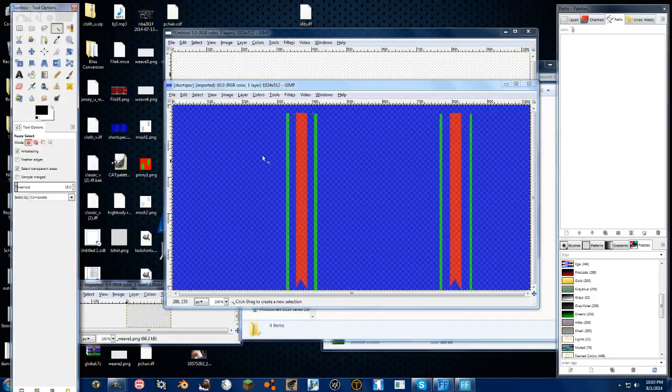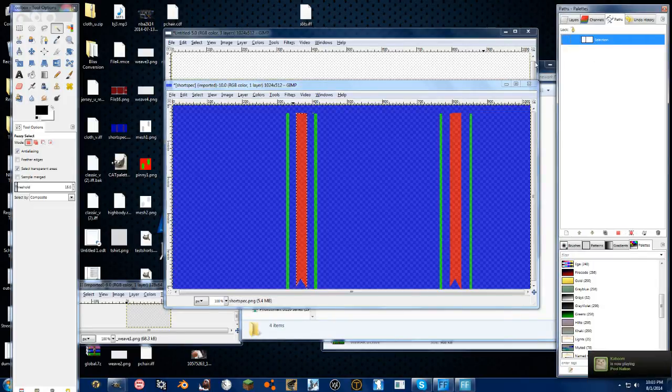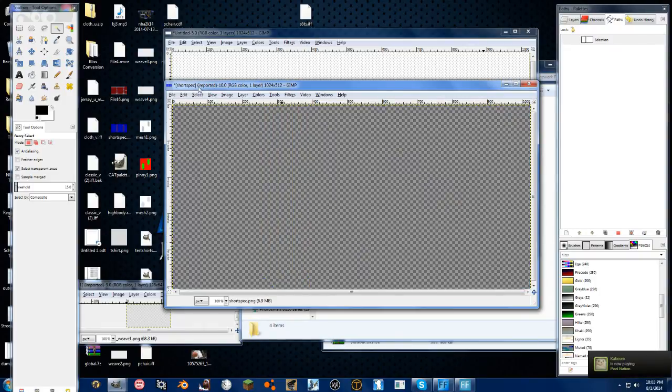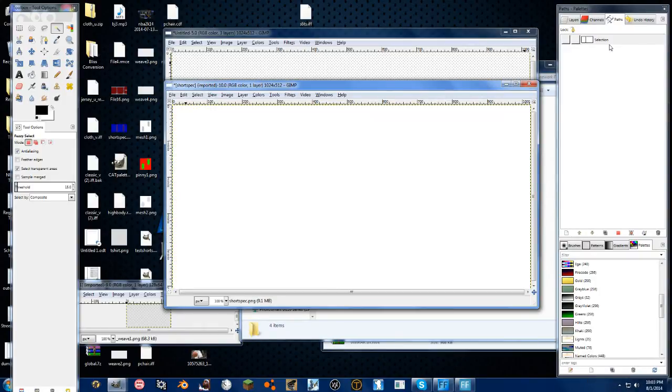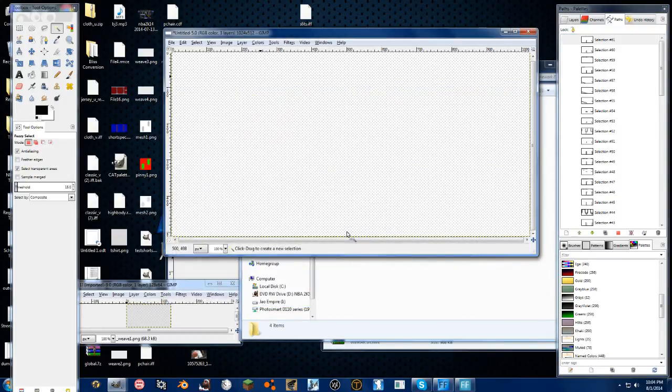All I did was go to fuzzy select and select this, and then in paths here I just hit this button right here, which is selection to path, and then I'd create this, and then go ahead and just delete this out. Control A, delete it all out, fill the background color so you can see it. And then it creates this, and this is a vector that you can scale up and down. It's kind of derpy, but it gets the job done, and any derpiness you can kind of explain by the jersey moving a little bit.